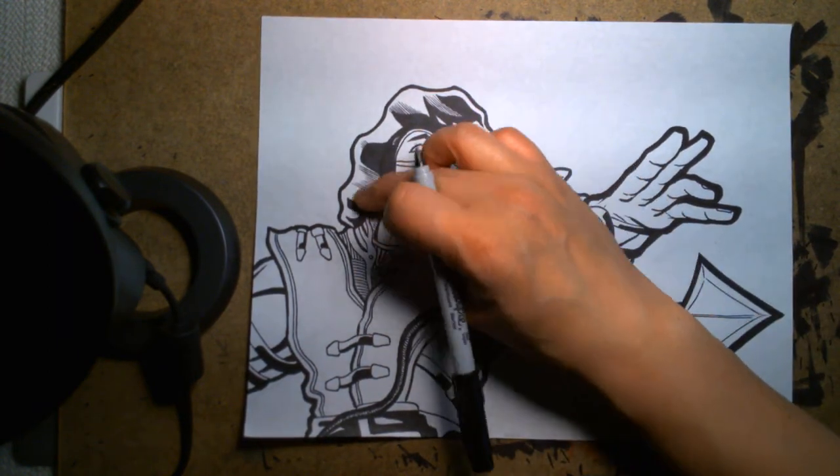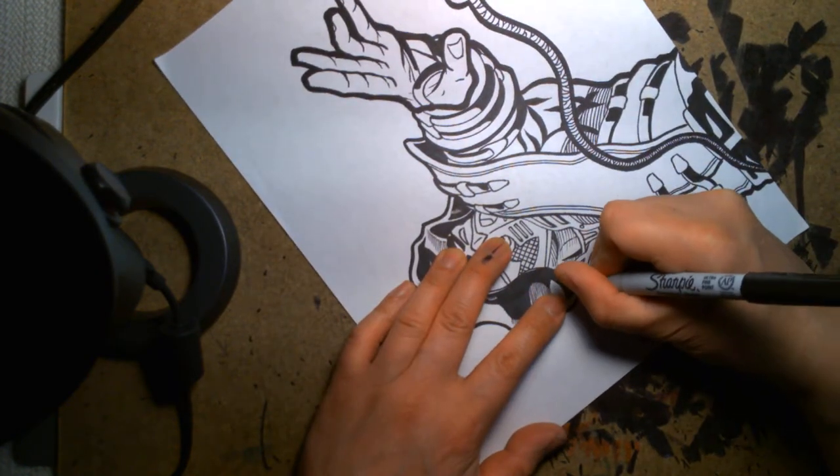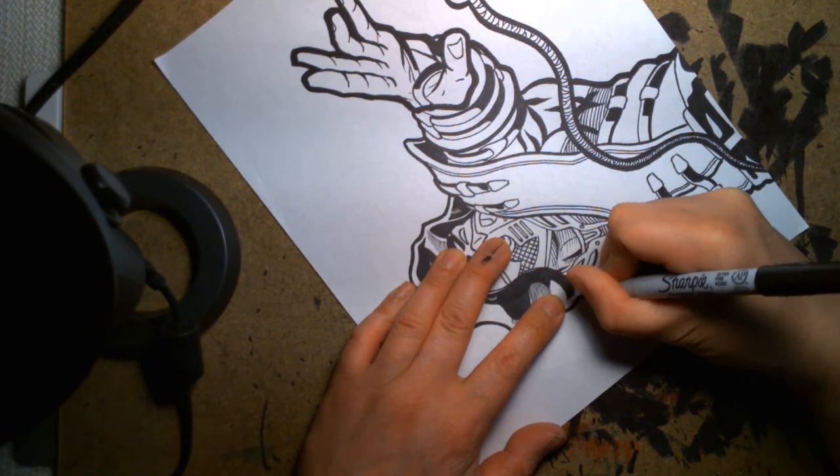Yeah, so I'm really liking what's coming out here. This looks cool. It's really clean. The line work is nice and crisp.